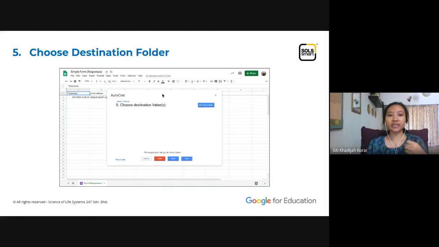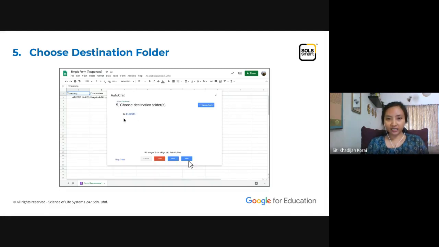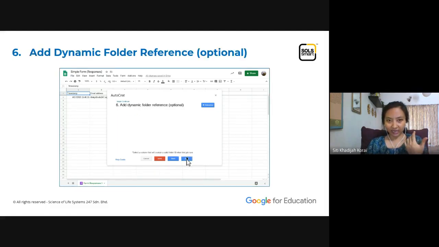Okay, so inilah dia destination folder. Sebab itulah tadi mula-mula I create satu folder sebab I nak semua certificate yang dia generate disimpan dalam satu folder supaya dia tak pergi sana sini lah. Okay, and then you just choose folder. Lepas tu you pilih lah folder apa. So here tadi folder e-cert. So I tekan ni select. So dia akan tulis sinilah e-cert. So semua certificate yang dia generate dia akan pergi ke e-cert. So and then just tekan next.